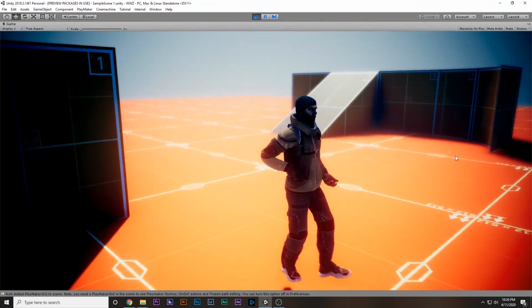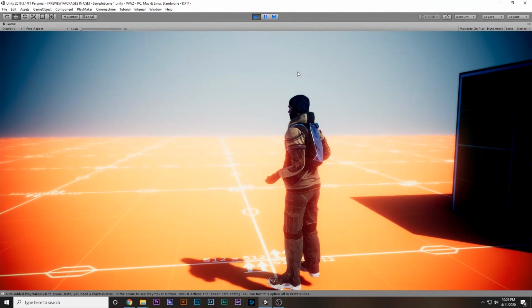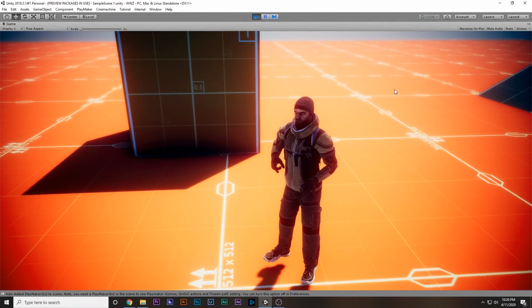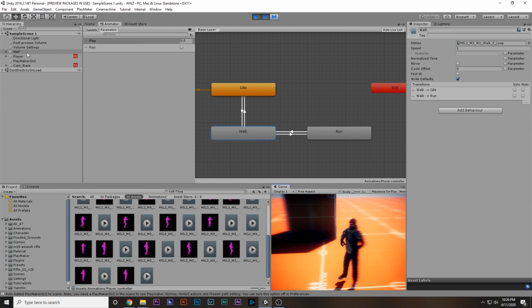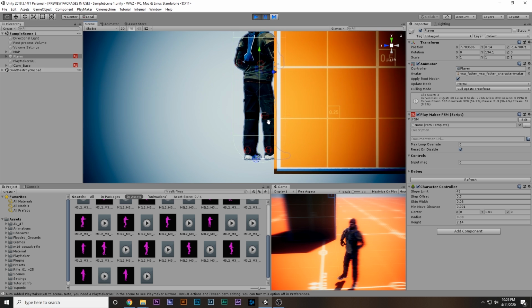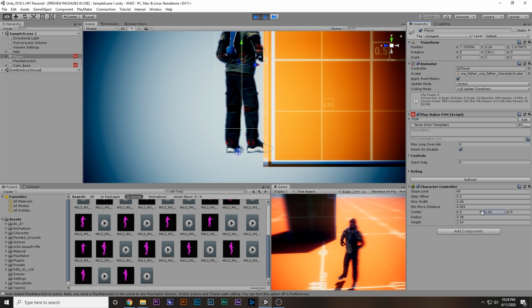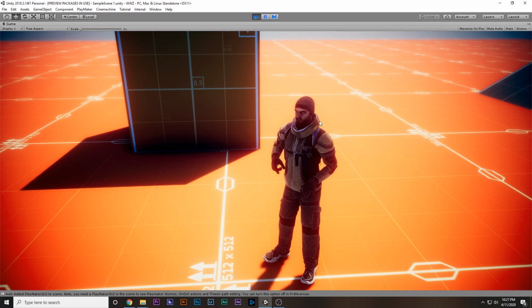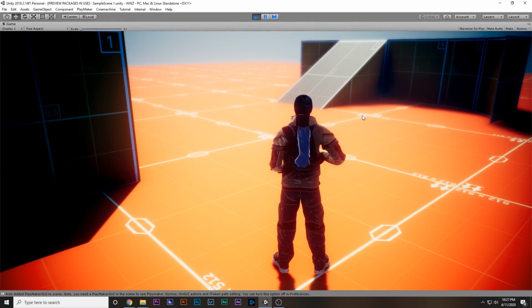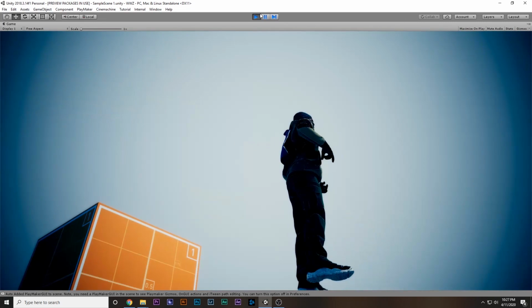Next thing, of course, we need to add the gun. So in order to add the gun, and why is this guy floating? So if I pause the game, come out, select the player, maybe it is the character controller. It is a little big, I guess. So if I select the character controller, make it a little smaller because he is just floating. There we go, he's now not floating. Good. Okay, so the character controller was not set, but yeah, you can fix that.